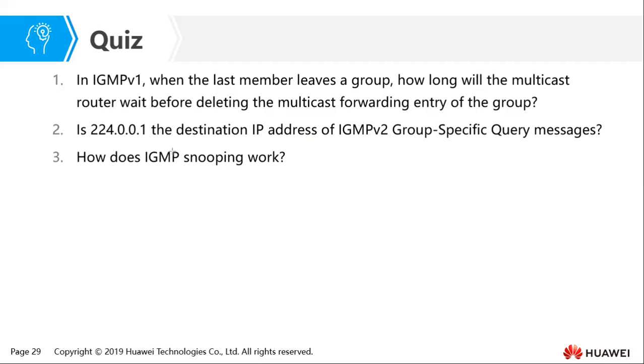So in summary, IGMP snooping, if enabled on a switch, the switch will create a layer 2 multicast forwarding table, and thereby it will be able to forward multicast packets to specific hosts. So that's the summary for that. Please read more about IGMP snooping to understand how really the switch updates that particular layer 2 multicast forwarding table. So that's a reading assignment, don't forget.